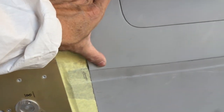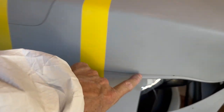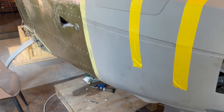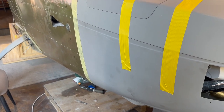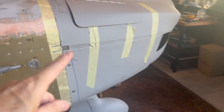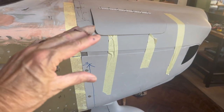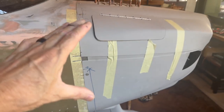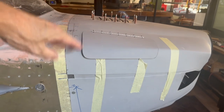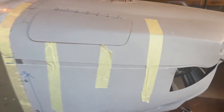So this is the one we've got. So I'm going to have to go to heroic measures to make this fit. So that's just great. But anyway, at least we've got something, and we'll just keep going. After I've put a couple of cam locks in holding the bottom, that cowl now is as close as it could ever be. I couldn't make it any closer from trimming the bottom or pushing the top down.